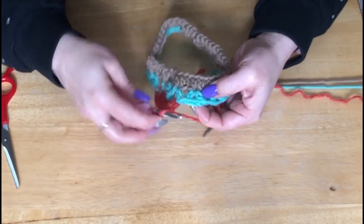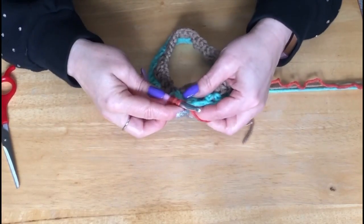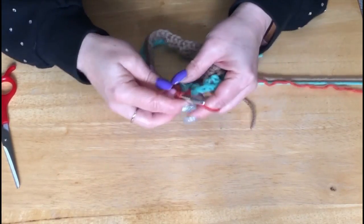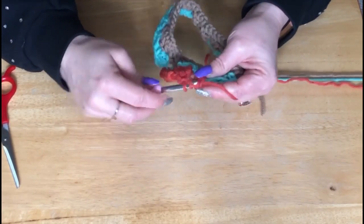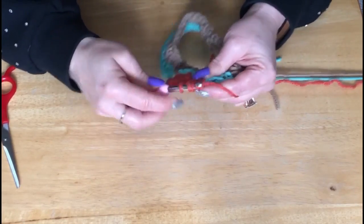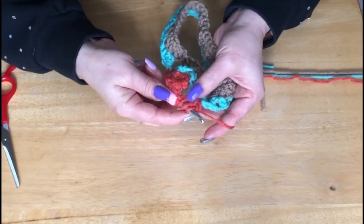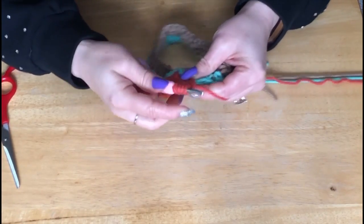Yarn over into this space where we have the two stitches together, okay? We're gonna yarn over, go through two loops. Yarn over, go in the space, pull through, go through two loops. Yarn over, go into space, yarn over, go through two loops. So see, we've got one, two, three, we would want five. Go through two loops.